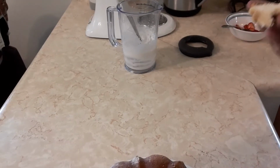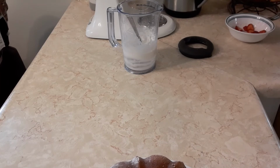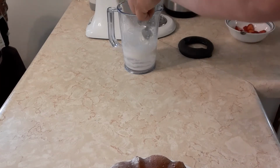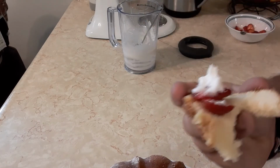Well, I just think this is one of the best, easiest, simple cakes that you can make. Works great with strawberries. Actually, I'm going to put a bite of strawberry, because like I said, I really am trying to be good, and this is, you know, not low carb. There's my bite.